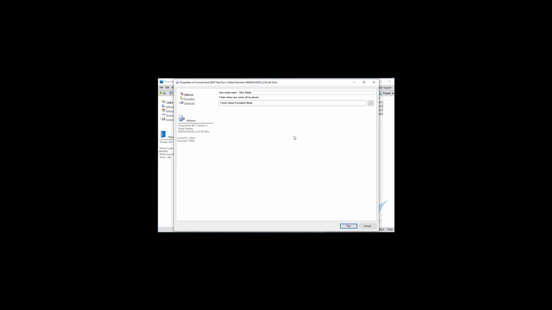So if I wanted to format this tape in slot 1, I could just highlight that and click the format command. But you can do more than one tape at a time by using some of the Windows multiple select keys. So here now I've selected all 4 of these tapes, and I'm going to format them all in essentially one job. So click format. You'll notice that the name is new media, and the folder or container that they're going to be located in is a folder called formatted media. So I go ahead and click run, and off it goes.